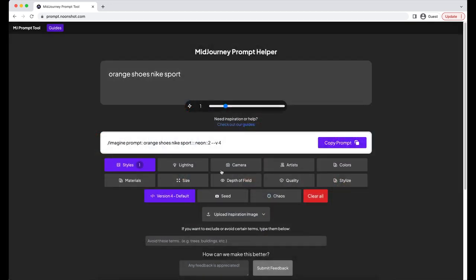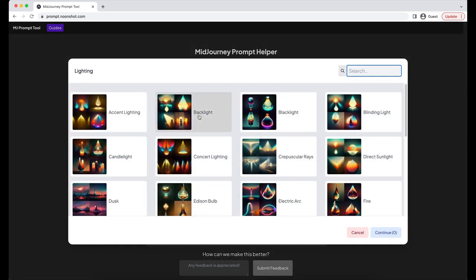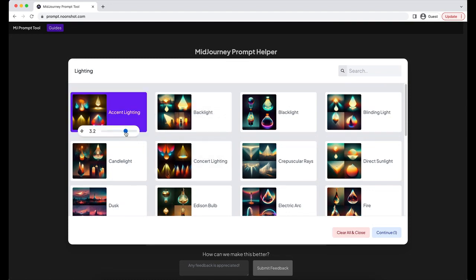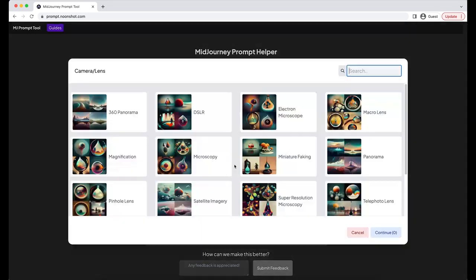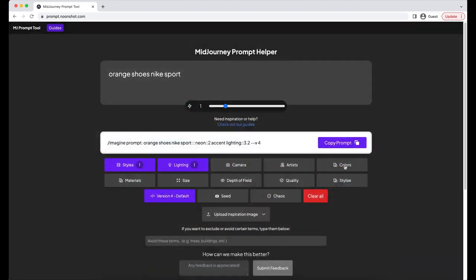Then I'll press continue. Let's go into the light and here I could choose again what kind of light it would be. I'll choose this very first one and put a little more here too. Click continue, here you can choose a camera, macro lens, microscope, DSLR, but here I don't want to change anything. Here you can choose colors, but since we have already written that it should be orange, in general I would not touch it either.